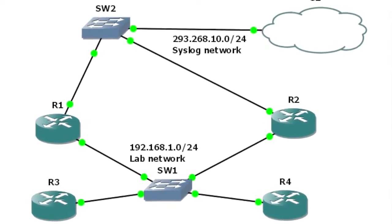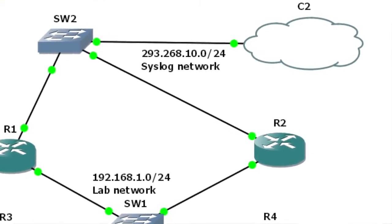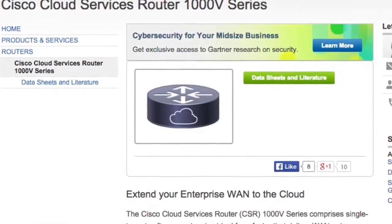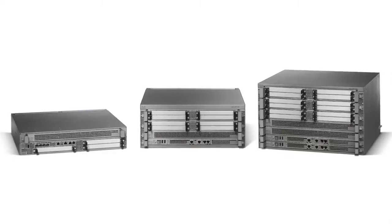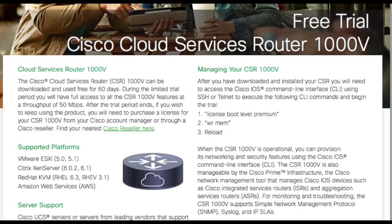With GNS3 you get to build topologies and access virtual routers, but you must provide Cisco IOS images for the routers in those topologies. It allows you to configure routing, switching, security, and translations. There's also the Cisco CSR1000V — a virtual router running Cisco IOS XE, the same operating system that runs on the Cisco ASR models. It's very stable, comes with a 60 or 90 day trial, and you can configure enterprise features like OTV, LISP, NAT64, and BGP. That's what I use for all of my learning experience for new protocols and features.